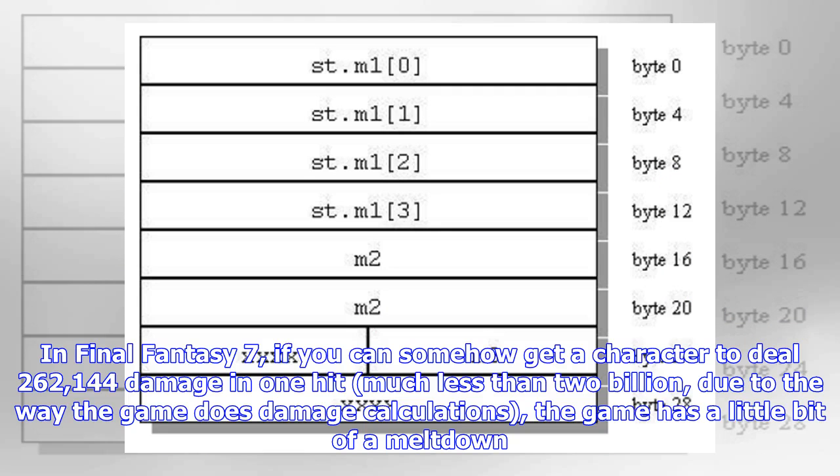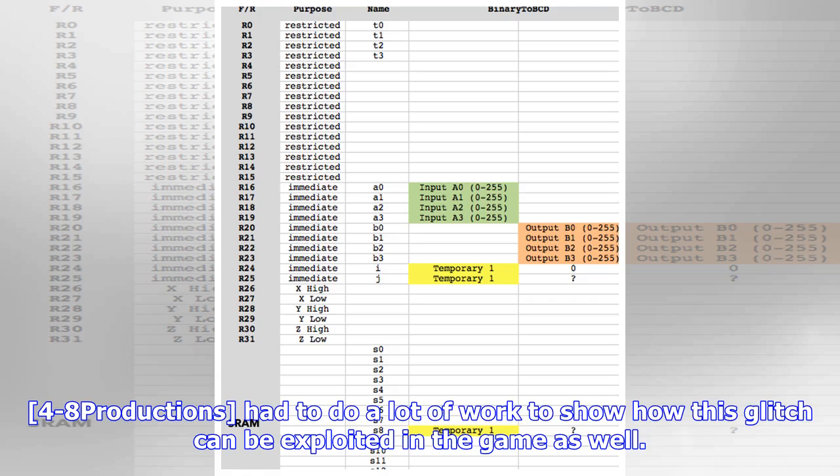In Final Fantasy VII, if you can somehow get a character to deal 262,144 damage in one hit, much less than 2 billion, due to the way the game does damage calculations, the game has a little bit of a meltdown. 4 to 8 Productions had to do a lot of work to show how this glitch can be exploited in the game as well.